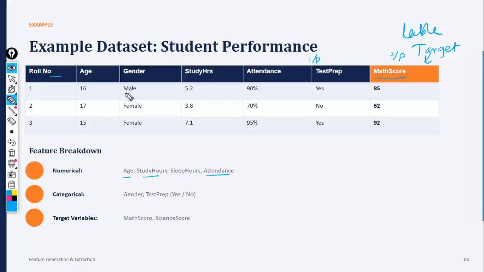So categorical features are like gender, where we have male, female, these categories, and test preparation, that is yes, no form, that is also categorical type of data. Then our target variable, math score, or any kind of subject's score is nothing but your output variable. Again, it is of type numerical. This is number format of data.